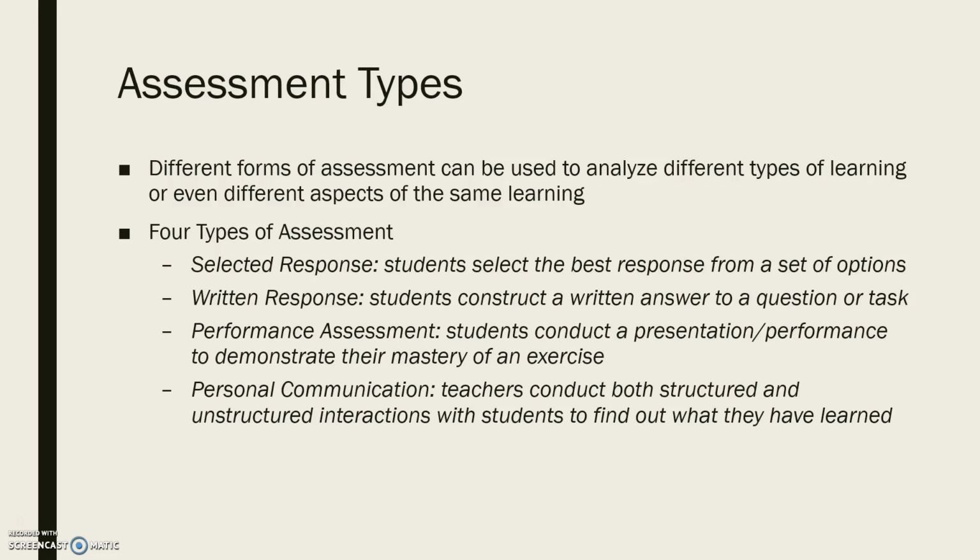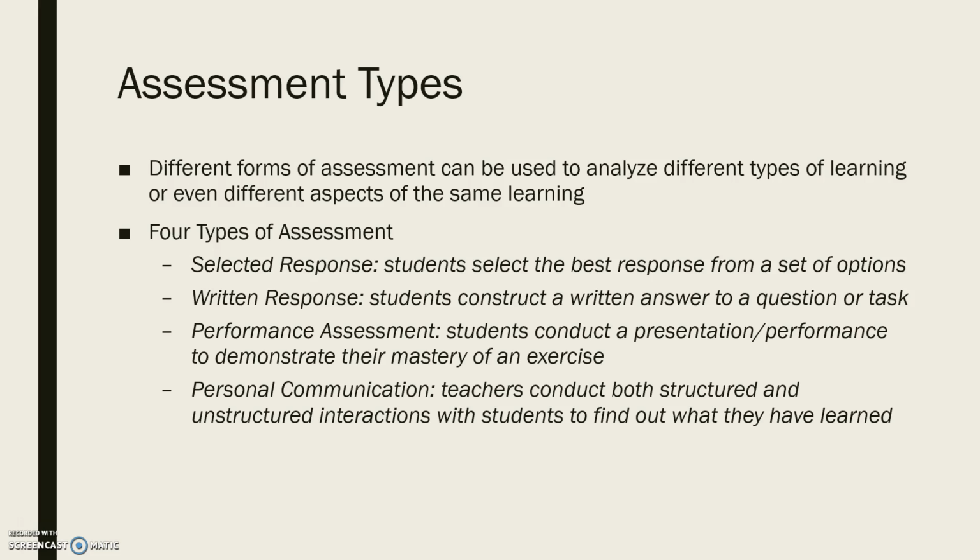So different forms of assessment can be used to analyze different types of learning or even different aspects of the same learning. So for example, within one topic, a teacher could use two different assessment types to analyze two different aspects of that same unit. Within assessment types, there's typically four general types. The first being selected response, in which students select the best response from a set of options.